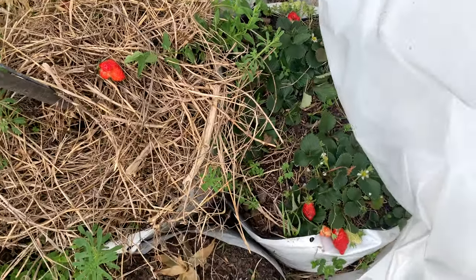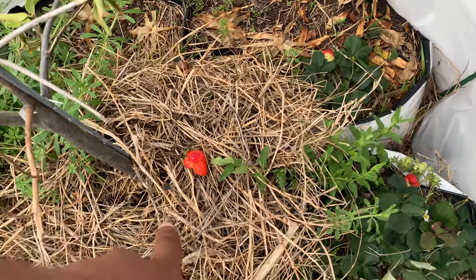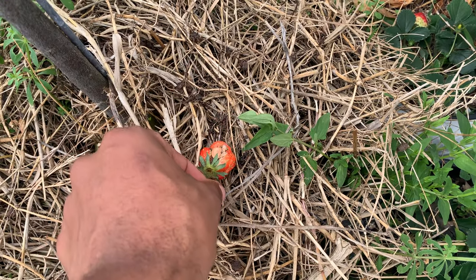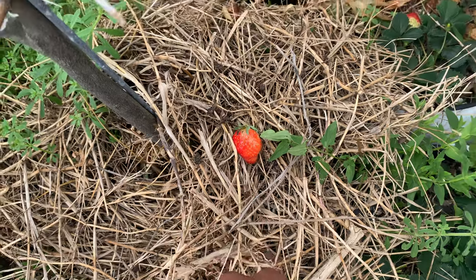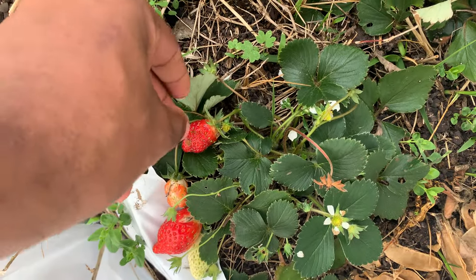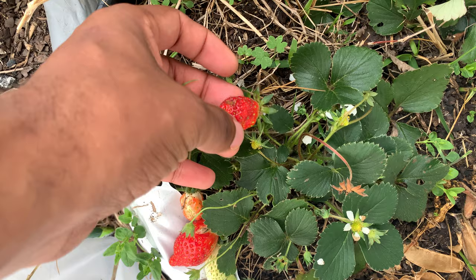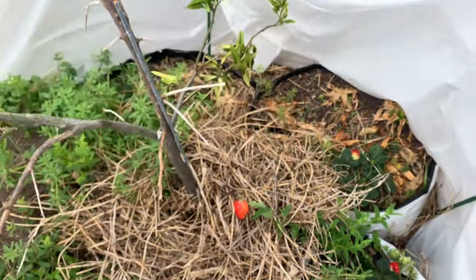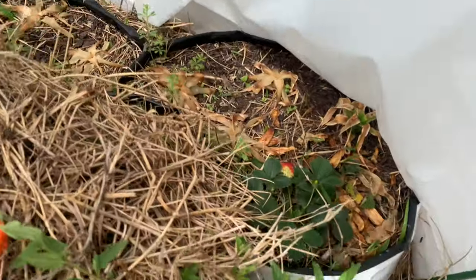So right here I have a Pantagorella. You can see a few strawberries in there. Smells good in here. Yesterday I tried to harvest one and I noticed it was laying in mold. Maybe something ate a little section out of it, so I just tossed that one to the side. I have a couple others that look okay. This one is still white on the back so I'm gonna let that one sit. I think this plastic surrounding the garden bed is making it too humid for Pantagorella — it might not like the humidity much.